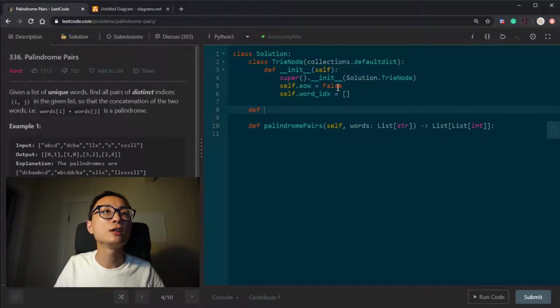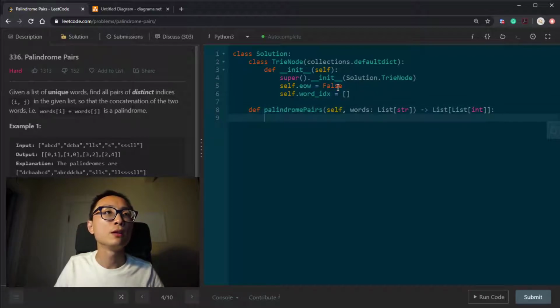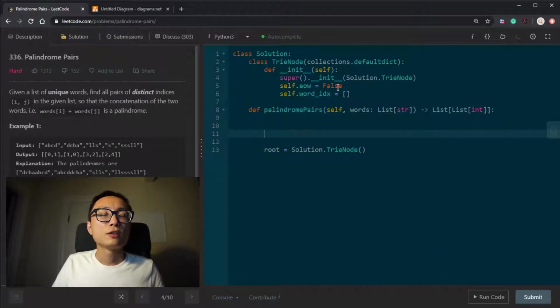Just going to initialize this data structure. Oh, sorry, we can do that in here. So we create a root node. Just going to lay out the code here.